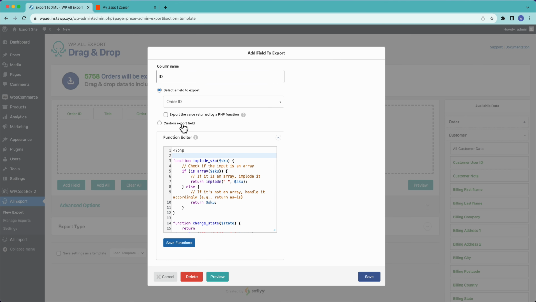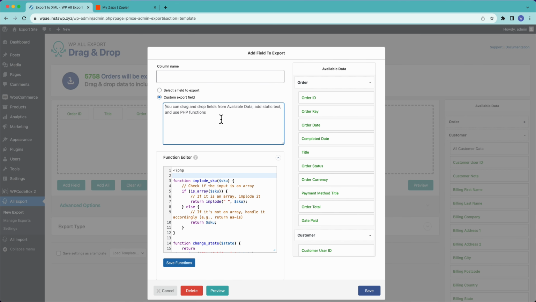And the other thing you can do with a custom export field is PHP. So if you want to, we can take, for example, the order ID, and then we can wrap it in these brackets like this, and then we can write a function. My function, open it with a parenthesis, close it, and now this data right here, the order ID, is going to be passed into my function, which I can write down here, and then it's going to be processed. And whatever value the function returns is going to be used for the cell here, right?